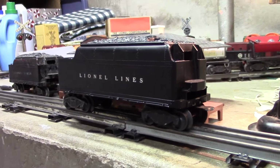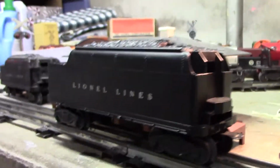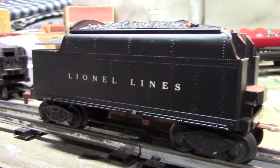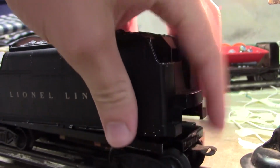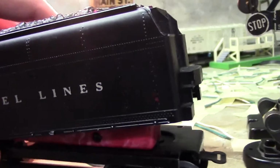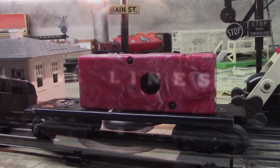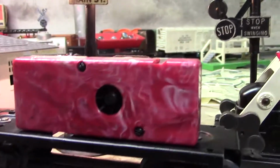Ain't it beautiful? The inside on this thing is amazing. Now hold on, let me turn the track power off before I shock myself, and then next thing I know I'm going to the hospital. Alright, so open this thing up. This thing looks brand new. My goodness, this thing is in fantastic shape. Hold on just a second. I'll get back to you as soon as I get the shell off, because the shell's finicky. Oh, finally got the shell off. Anyway, this is what it looks like on the inside.